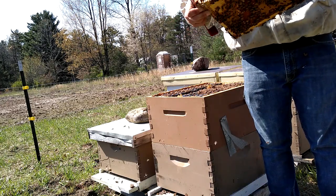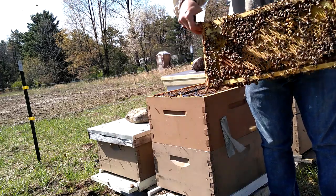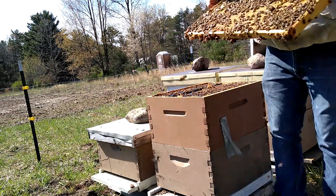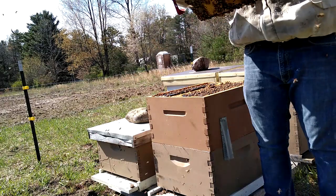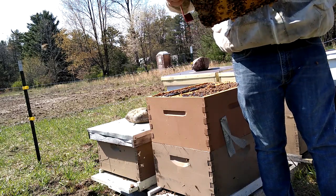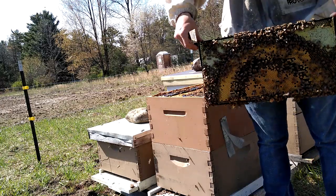Another busy brood frame. No queen on that side. No queen on that side. Similar story. Busy brood frame with queen cells. Lots of eggs and young larvae in the center on that side.